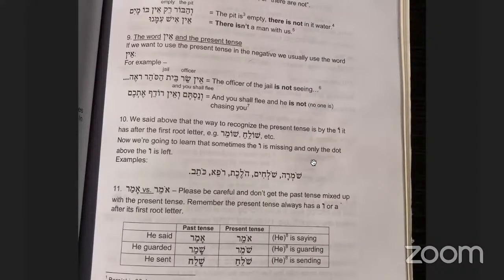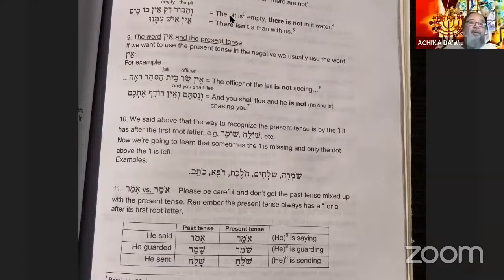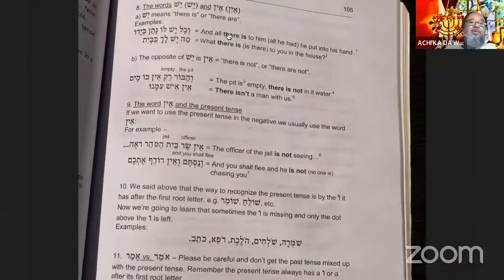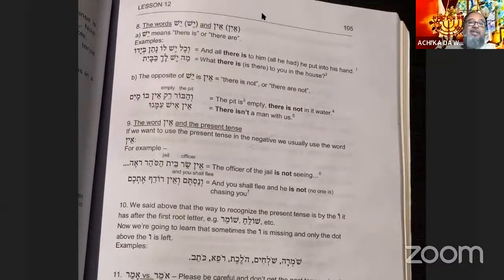Yes. All right. So here we are. We're in lesson number 12. This is the last part of lesson number 12. You guys, we only have a few more lessons and then we'll be done with this aspect of learning some of the rules and whatnot. So yeah, this is awesome, right?